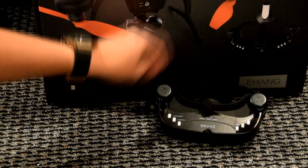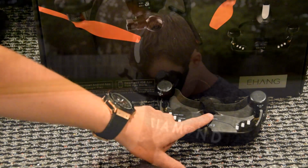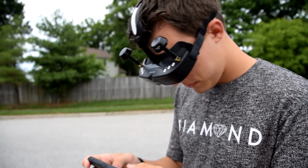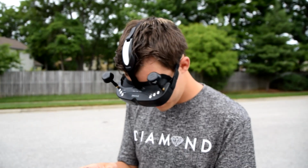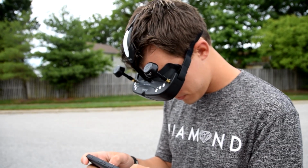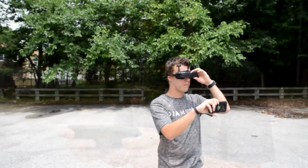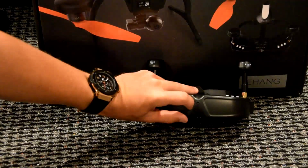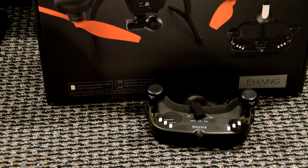Up top here, you're going to have all your buttons. You're going to have the power button, video switch. Basically what this has is a camera inside of the goggles. If you can see that little dot right there, it's a camera inside the goggles. So it's going to make it so you can see your phone if you don't want to look at the actual Ghost Drone camera. This is FPV, so you're going to see what the Ghost Drone is seeing. But if you want to switch, you can click the video switch, and it's going to switch to this camera, which is going to be your FPV. It's going to see what you're seeing.